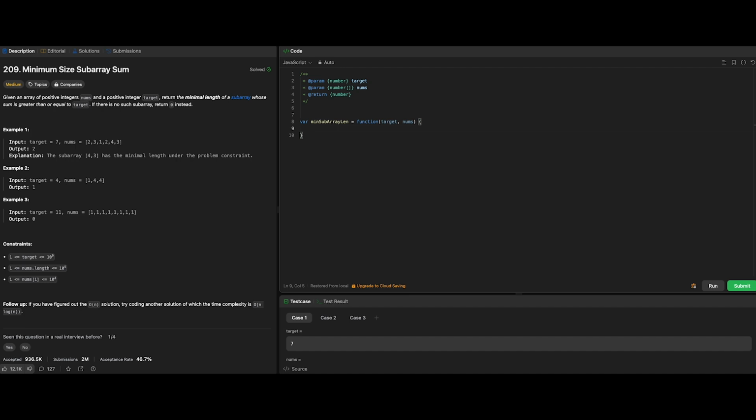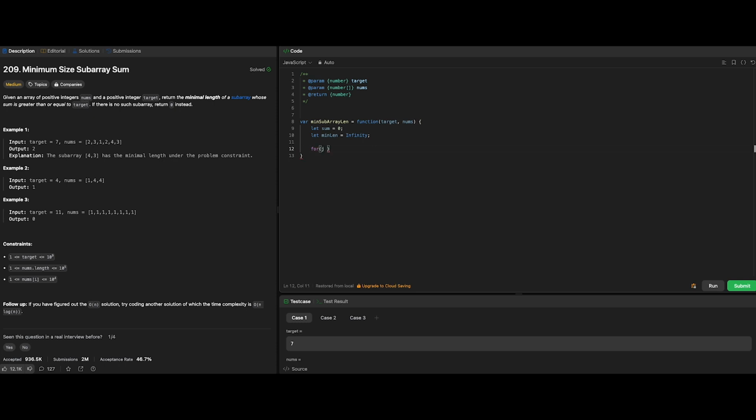Let's start with JavaScript. So the first thing we'll do is declare our variables. Let sum equal 0. Let min length equal infinity. Then we'll open up a for loop.